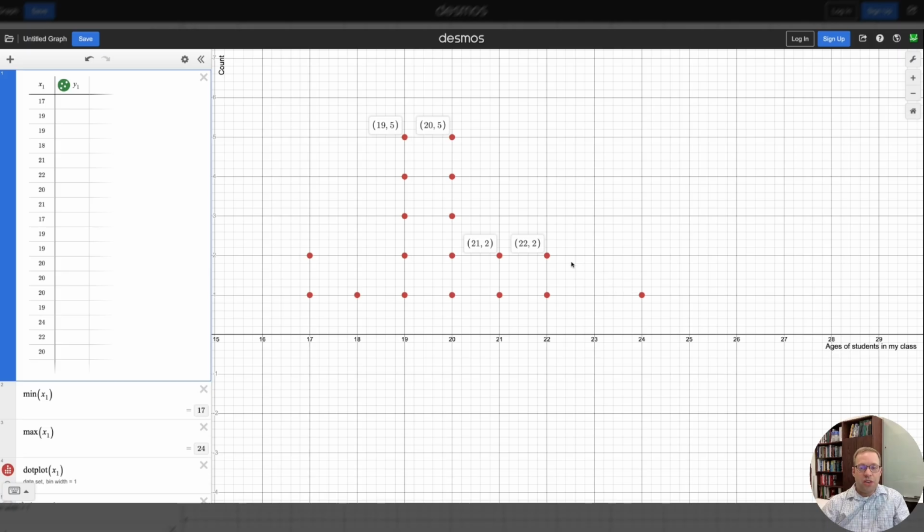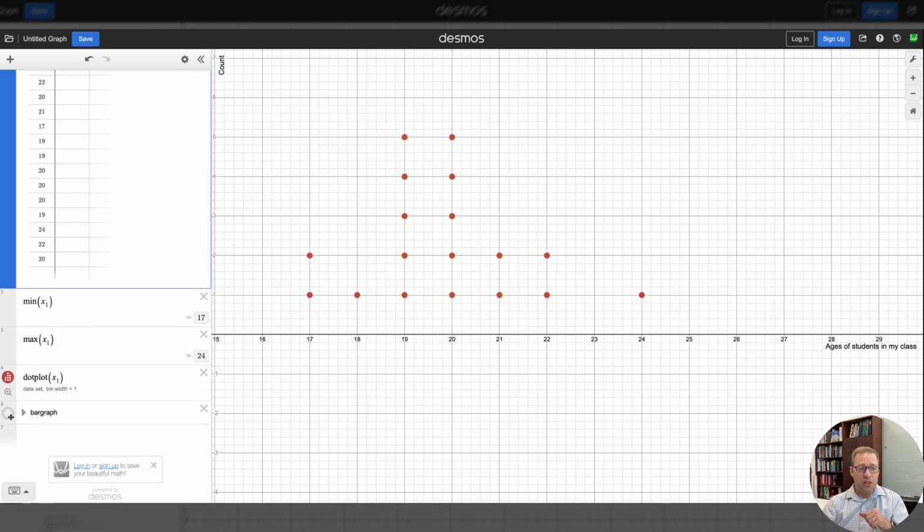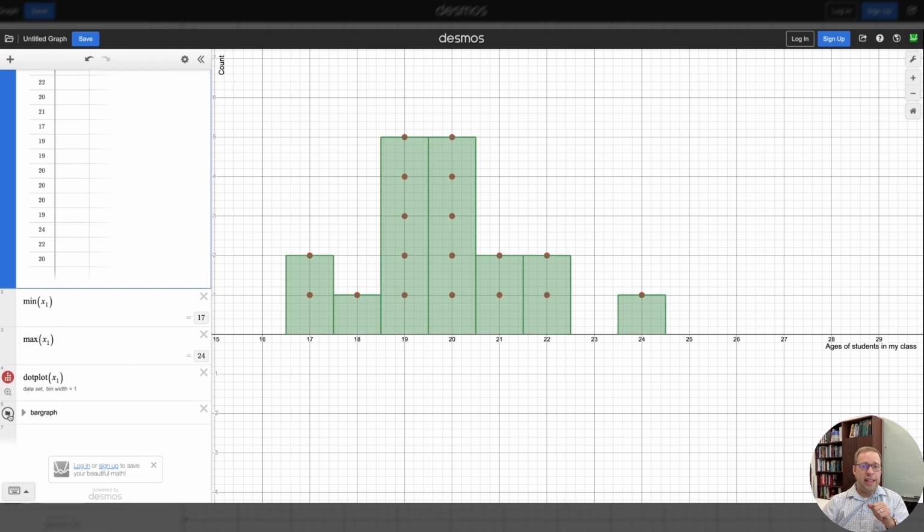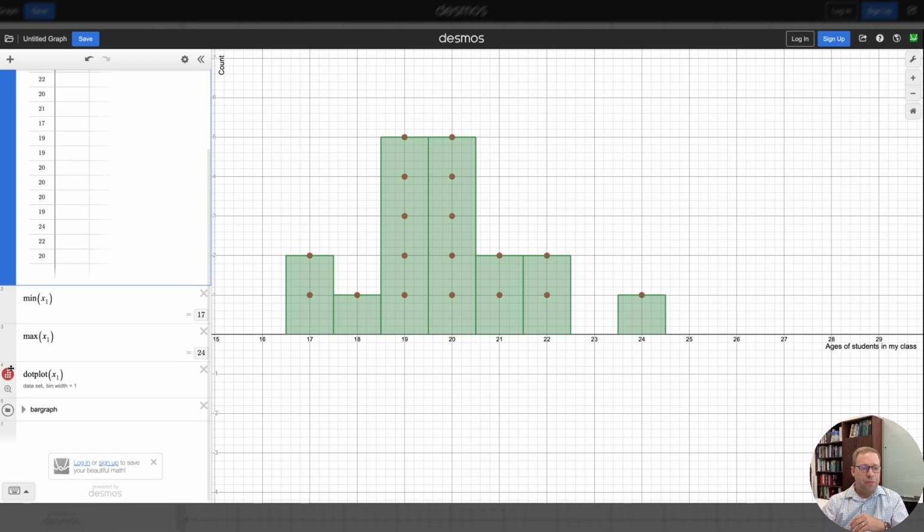Okay, that's really what a dot plot is. Basically, the number of dots indicates the count for each value. Now, this looks very, very similar to something else that we'll see later on, and that is a bar graph. You could just use bars. Dot plots are used occasionally. I still see them around, but more often than not, I see a bar graph instead. And just the height of the bar indicates the count for that particular value.